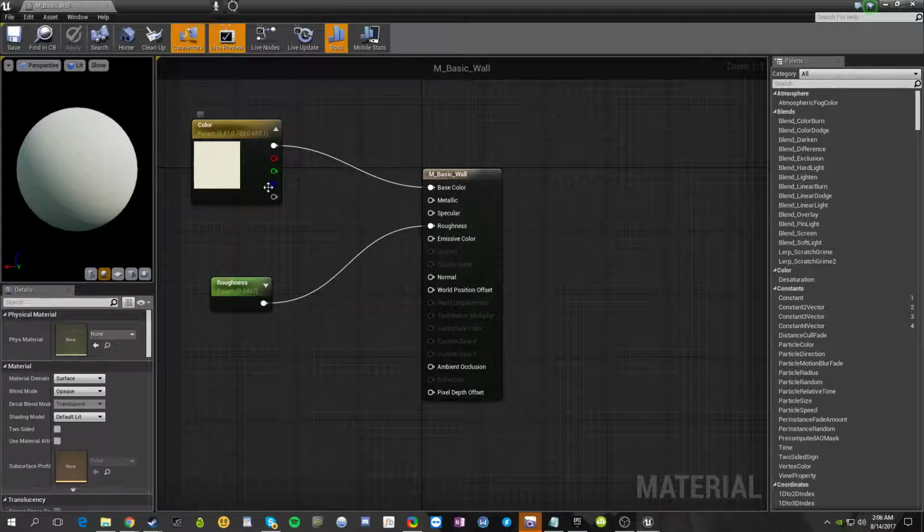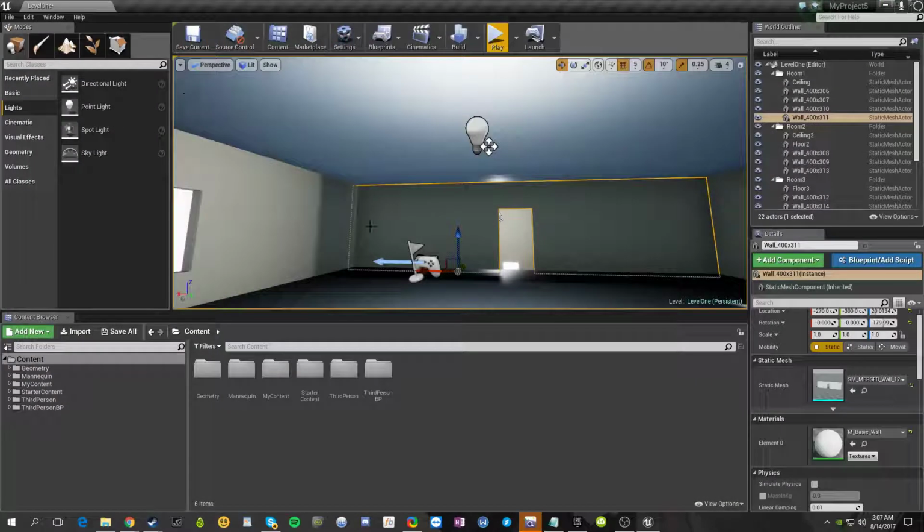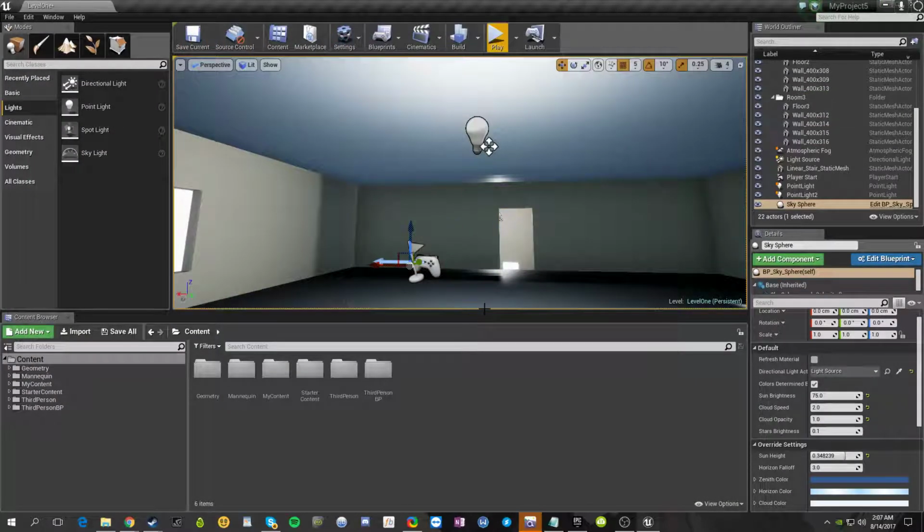But you can always just select one of the materials that the starter content already gave you right at the start when we selected it. So here we have something for the color, and it's plugged into base color, and then here we have roughness plugged into roughness.